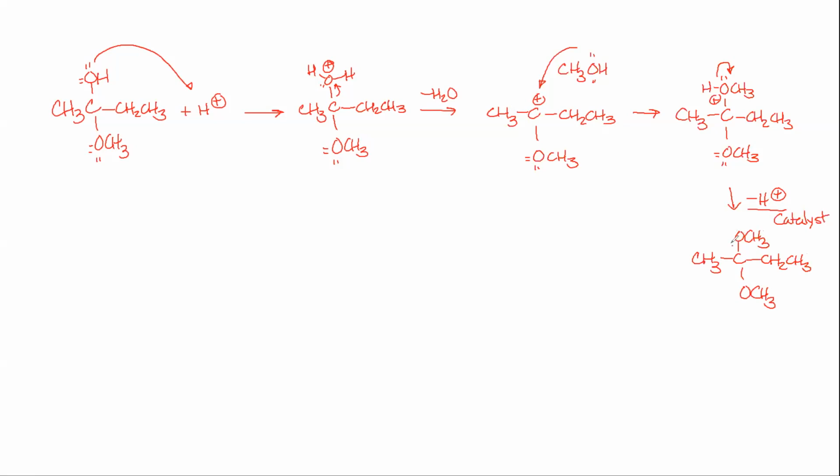So then when you have two OR groups, you're either an acetal if you came from an aldehyde, meaning that there would be an R group and an H group. In this case, this one is a ketal because it's got two of the alkyl groups and came originally from the ketones. So this is the full-blown ketal, whereas over here, this is half a ketal, so that's why it's called a hemiketal.